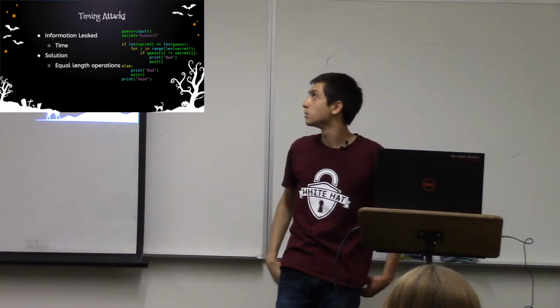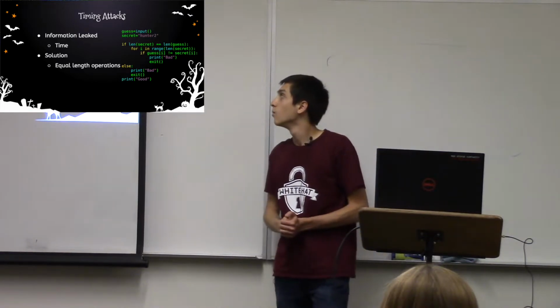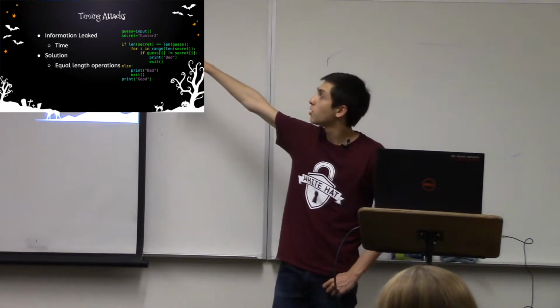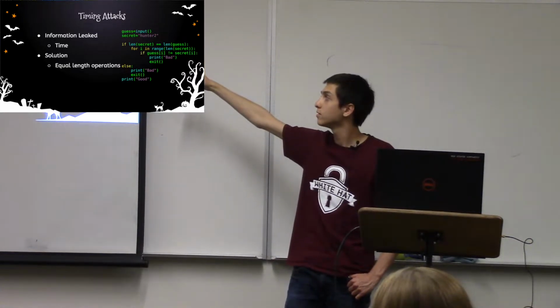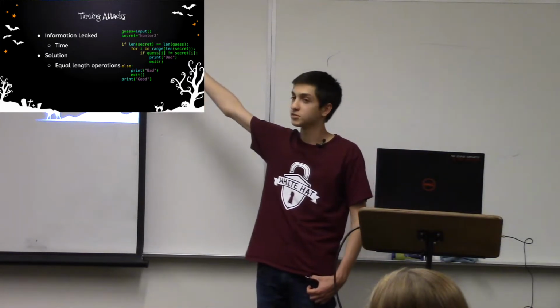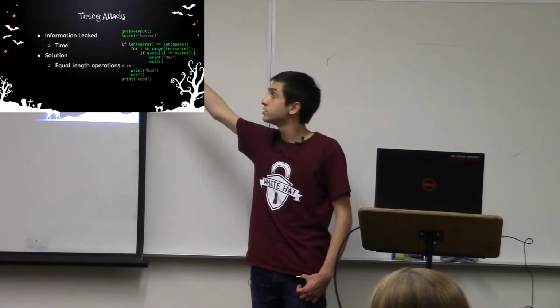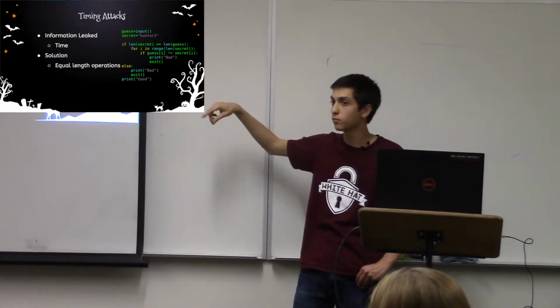Now this seems like it would check the password pretty well, and that you wouldn't be able to figure out what's going on if you weren't able to see what's running in the code. But say we were to supply a password like A, it would fail quickly because the lengths are different. But if you were to supply a password that's the same length as Hunter2, it would take a little longer because it wouldn't exit immediately. It would go into that for loop.